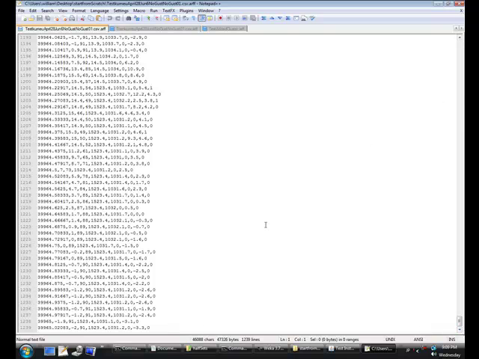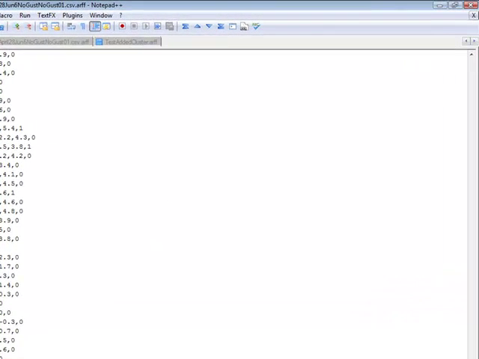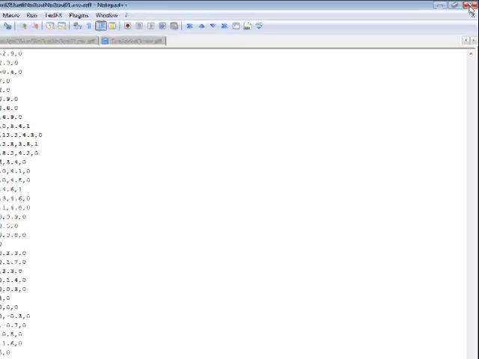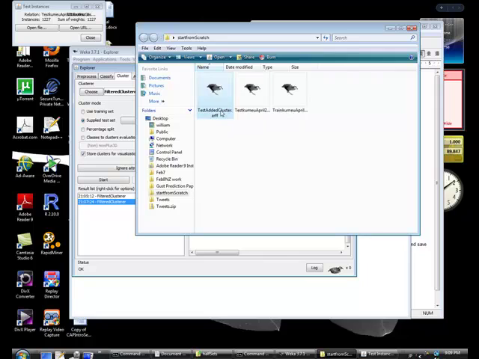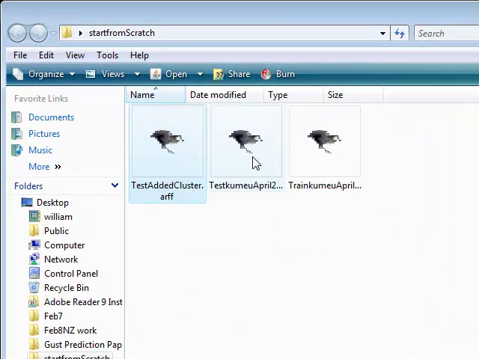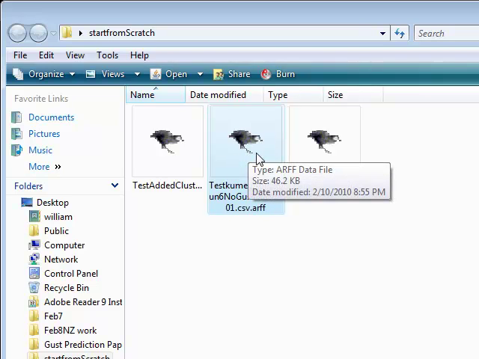So basically the same as the other one, 1241. So in other words, what I'm trying to say is that this new file here with the added cluster comes from this file. Okay, we've added clusters to this file, to the test file.